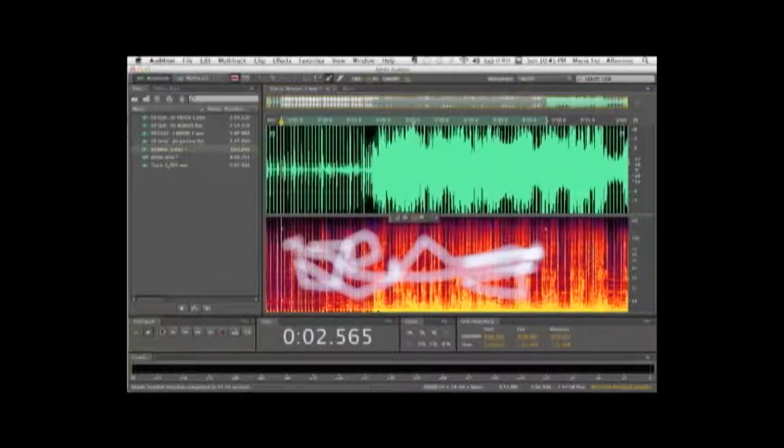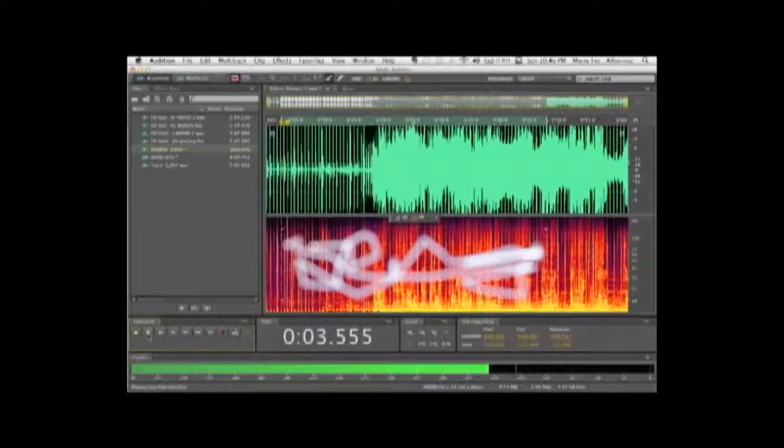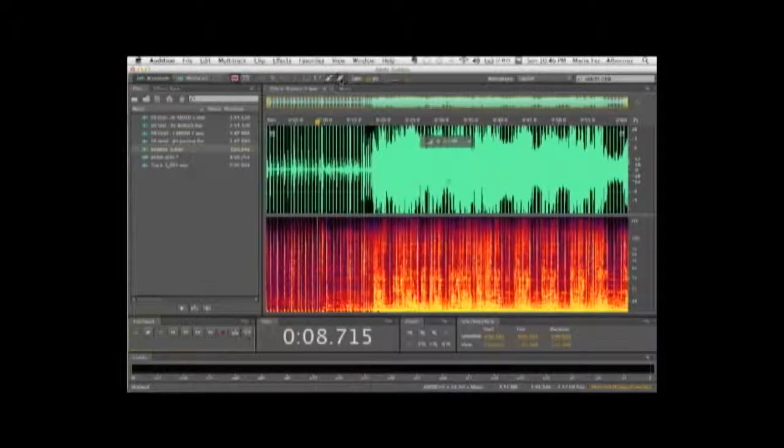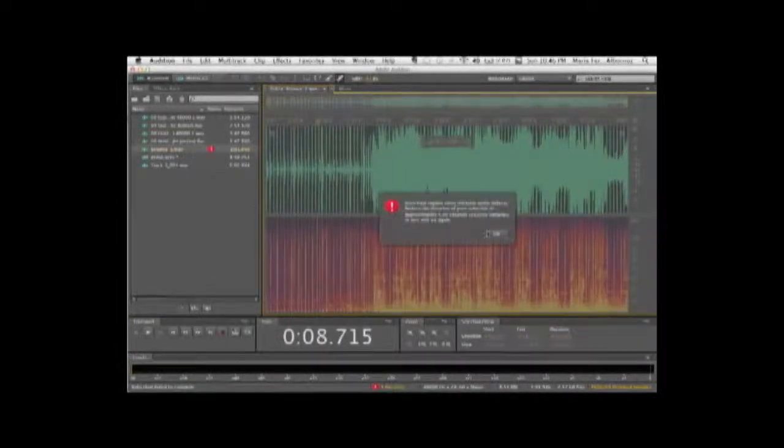So if I hit play, yeah, it just distorted the song a little bit. So I'm gonna Command Z. You're going to want that. And then the healing brush, which is essentially what it is. It cleans up, it does a little noise reduction and heals a little bit of the song.